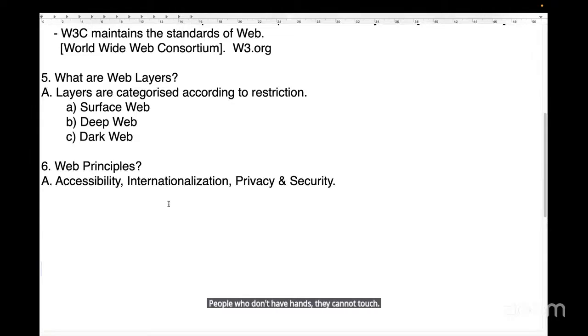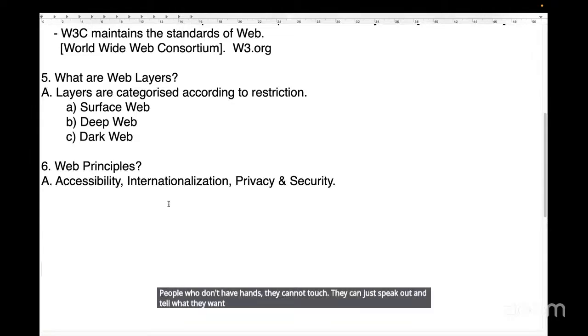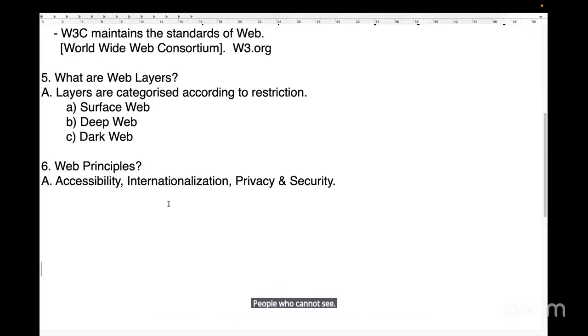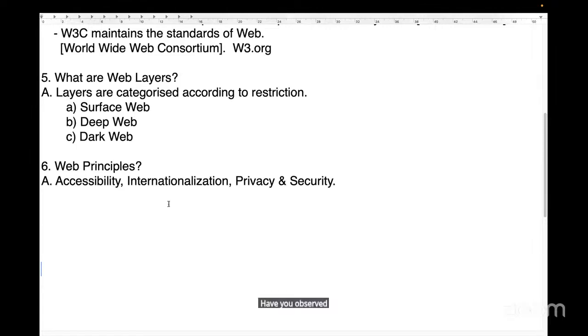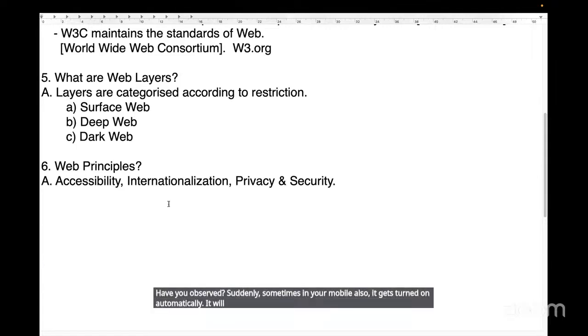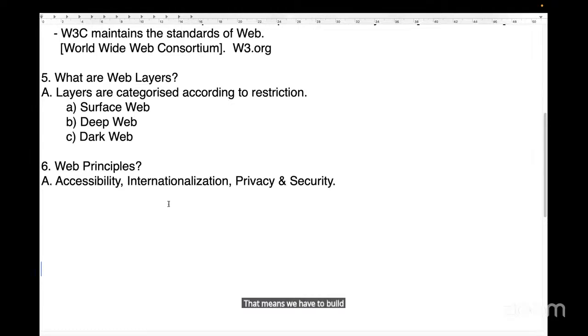They can just speak out and tell what they want. For people who cannot see, there is a screen narrator. When they touch the screen, it will tell where they are touching and what they are touching. Have you observed that sometimes in your mobile it gets turned on automatically? It will be speaking everything on the screen. That is accessibility. That means we have to build according to all these standards.